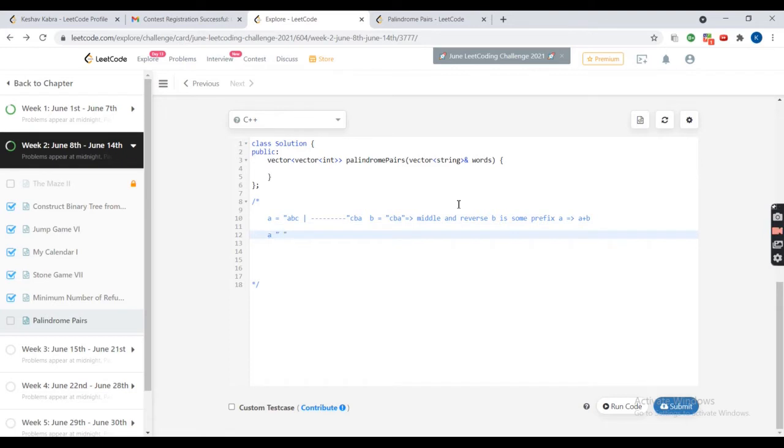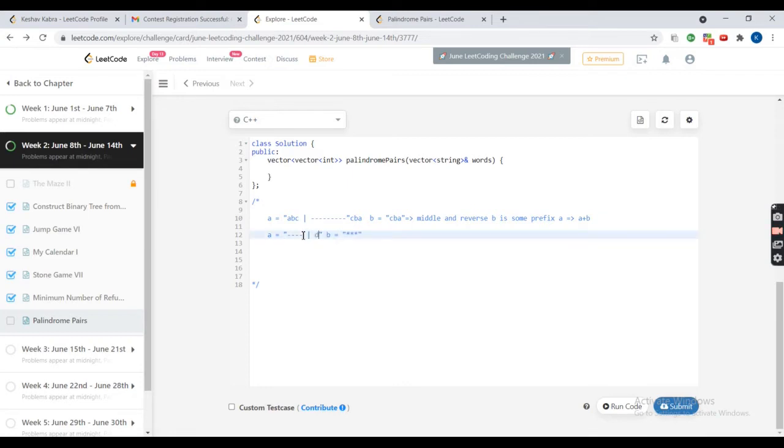So let's push back the pair, it will be hm of empty string and i. So for every empty string we need to have all the palindromes that are there in our words array.